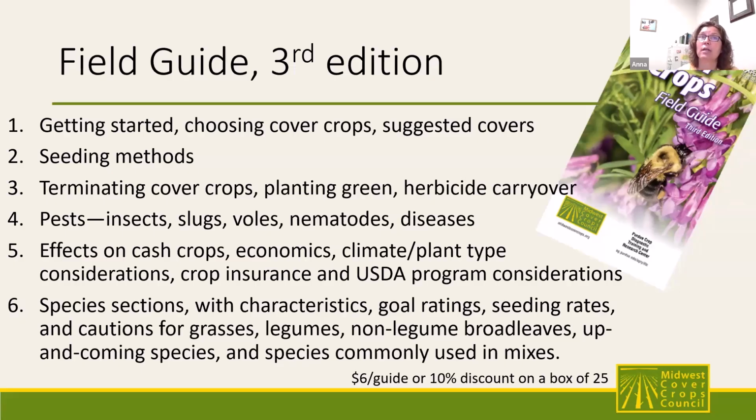We've also got sections on the effects that cover crops may have on cash crops, economics, climate or plant type considerations, a brief overview of crop insurance and program considerations. And then probably the most popular section are the species sections that have the characteristics, goal ratings, seeding rates, and some cautions for each category of cover crop. And if you're interested in one, they are available on our website.